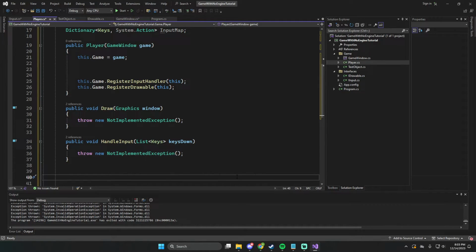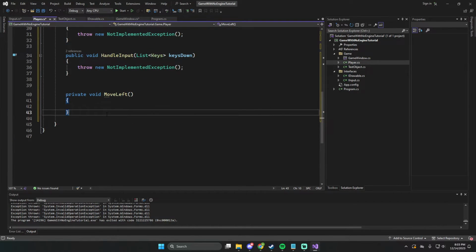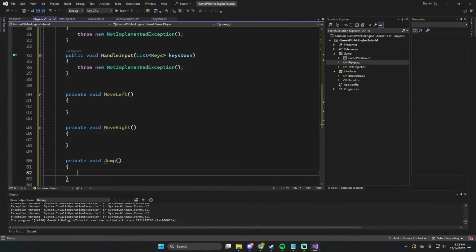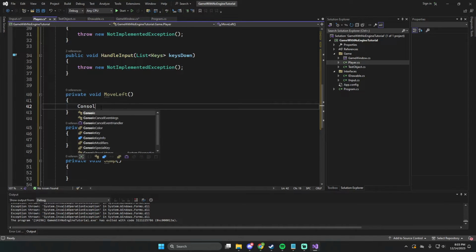So we'll make private void move left, because it could be changed later. Make a private void move right, and a private void jump. So we've got left, right, and jump for now. And in each of these we'll say console.writeLine, just because we want to test them.